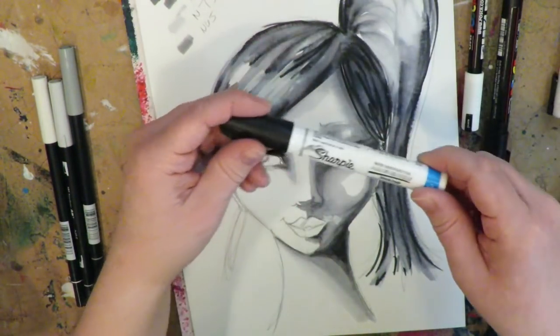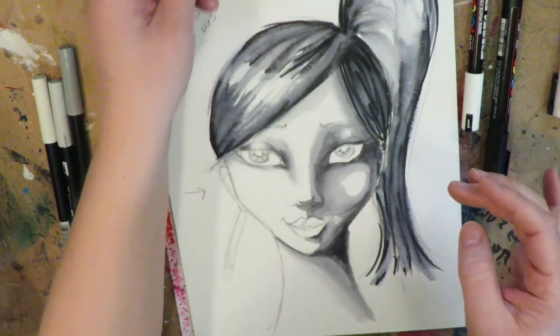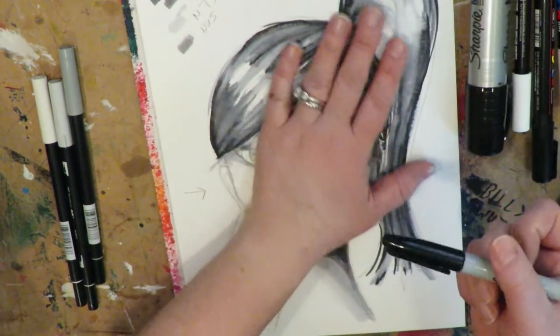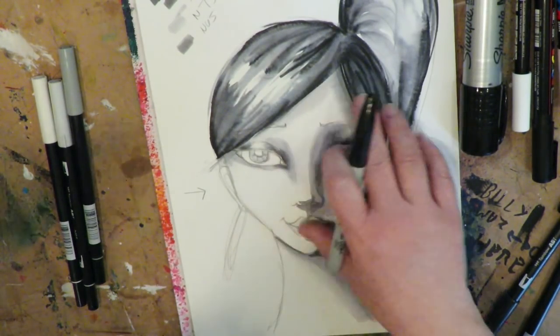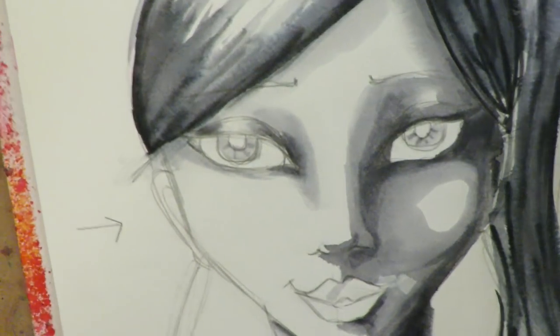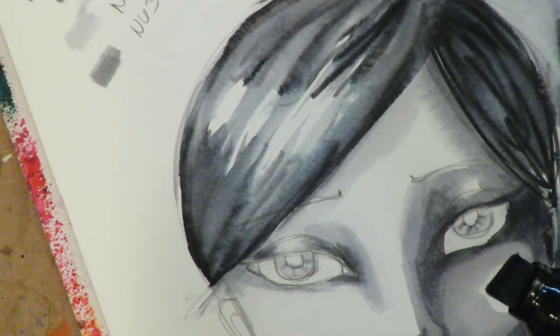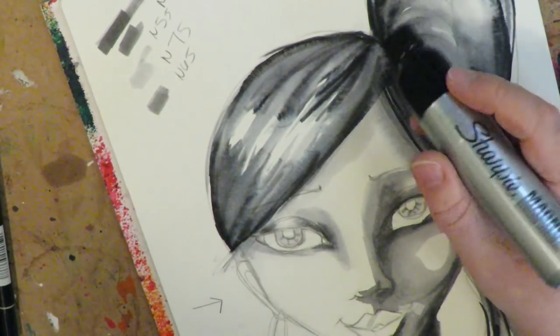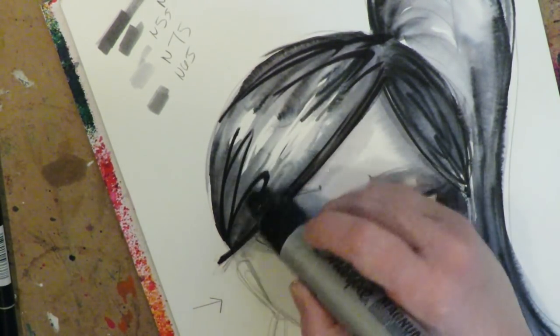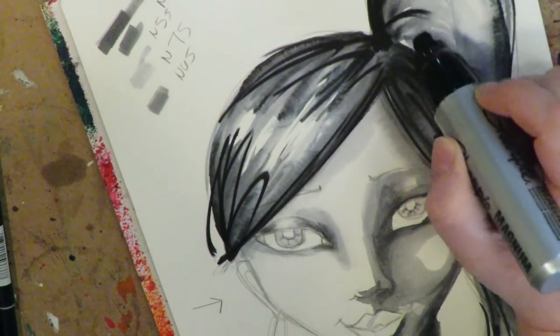Or you can just also the paint pen. Sharpies are awesome. So I also love me some Sharpie, which always pair well with the Tombows. As long, again, as your surface is dry, you are good to go. So I'm just gonna finish this girl up. And I think I'm just gonna do Sharpie. I just wanted to bring those to your attention if you didn't already know, because they're awesome.